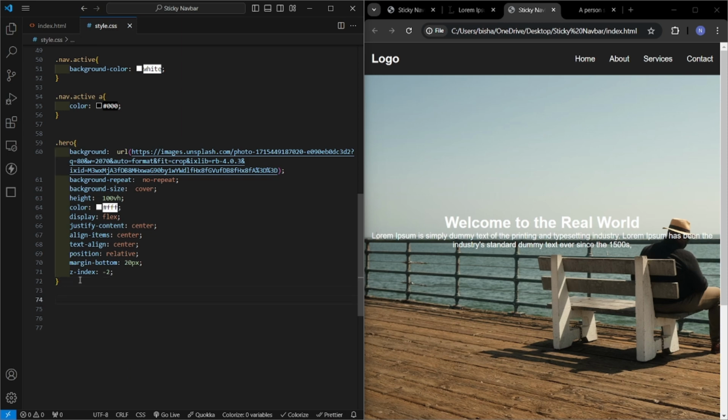Now after this we just add some pseudo elements like dot hero dot before.